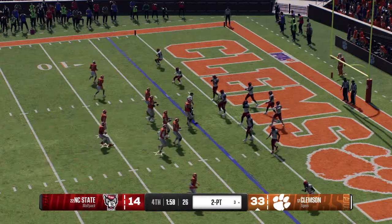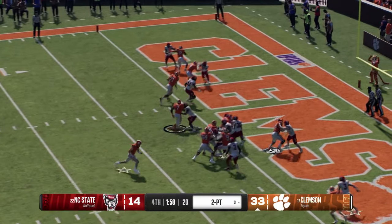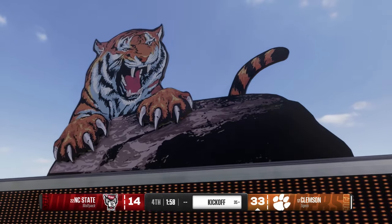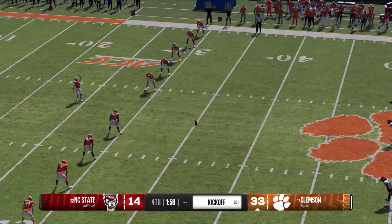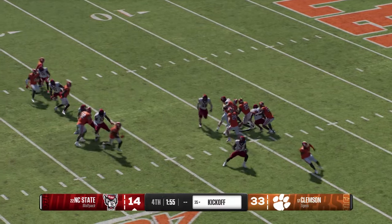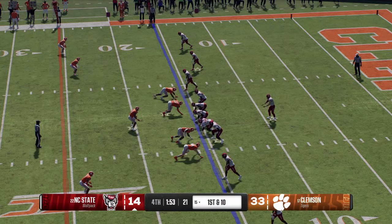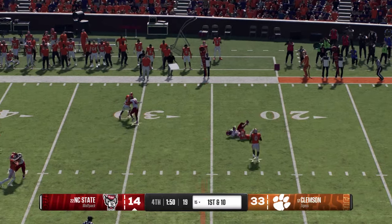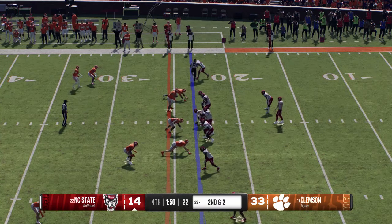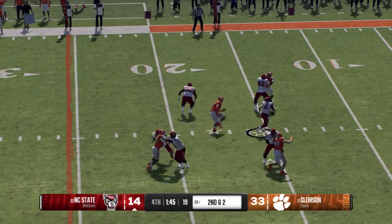They'll line up to go for two — trying to pound it in — he's not going to make it, stopped short of the goal line, unable to extend this lead any further. About to kick it away after scoring the touchdown. He takes this from inside the five — the returner will be knocked down. NC State sending the offense back onto the field. Not a lot of hope here down three possessions late. As a pass rusher I'm just pinning my ears back, getting to the quarterback — I know it's a pass every single time. You're also trying to build confidence for your next opponent — if you can find some completions late in the game even though it looks like you're going to lose.